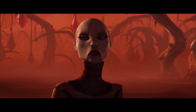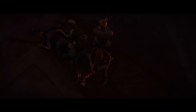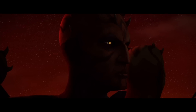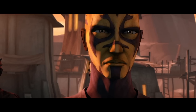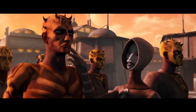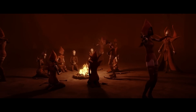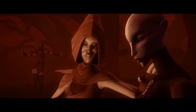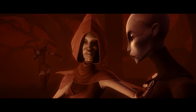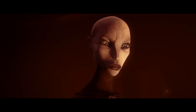The locals known as Dathomirians were a subspecies of the near-human species Zabrux. Dathomirians might look like us, but they typically are a lot tougher and better suited for the dangerous environment they live in. For one, they don't mess with veggies at all — they're strictly carnivores. They also have two hearts, giving them some extra blood flow and redundancy. The horns on their head are a reminder not to mess with them, although female Dathomirians were unique in that they didn't have horns, and most had white, blue, or gray skin instead of the usual orange, yellow, and even red common amongst normal Zabrux.